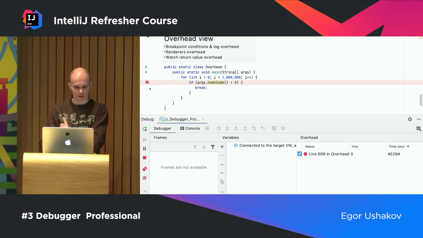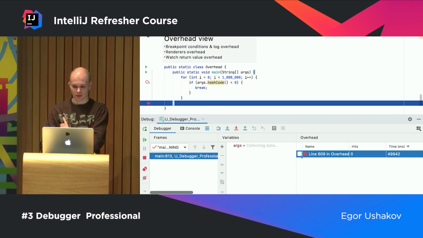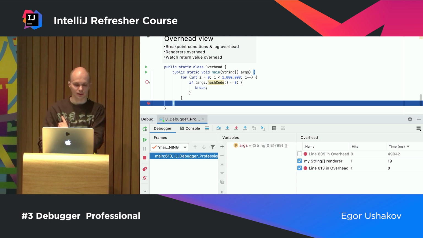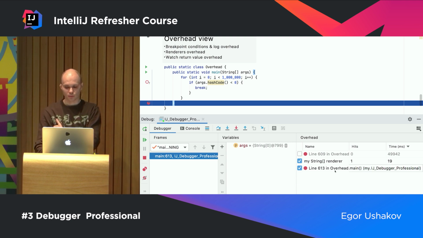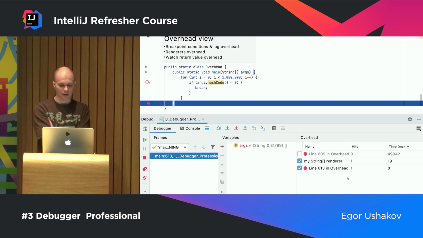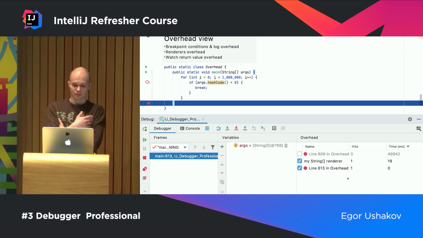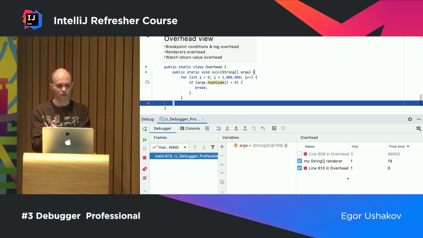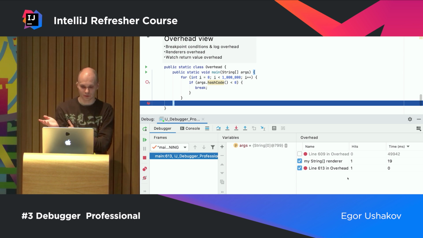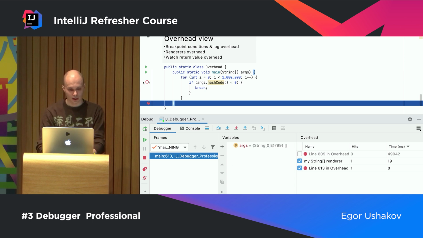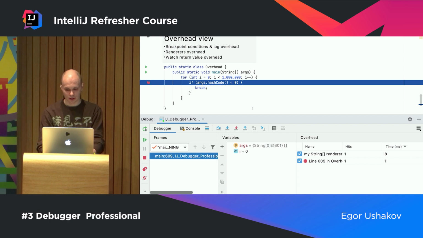So let's set a breakpoint somewhere else, if we can. No, yes. And we can disable it, and this way we can quickly find some breakpoints, possibly with conditions, which slow down your application. And if you don't need them, you can disable them from there at once. And also it shows some more nice things there.